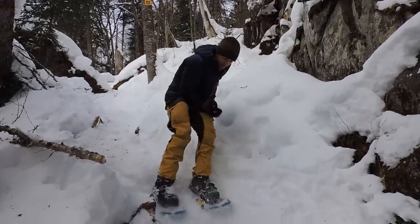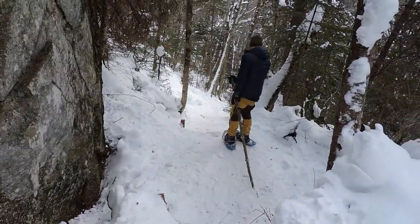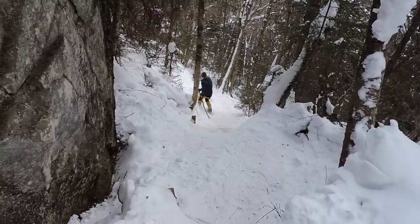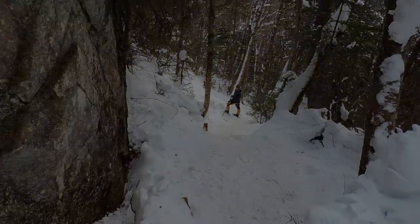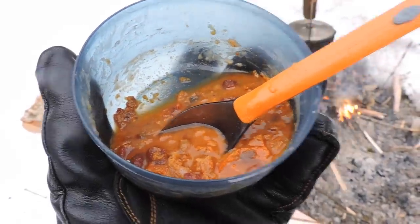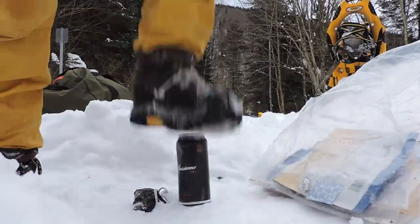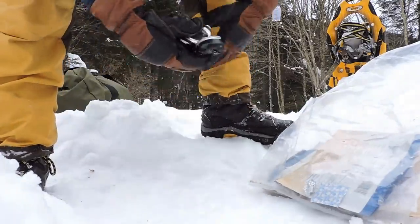Coming down. Packing out all our garbage.